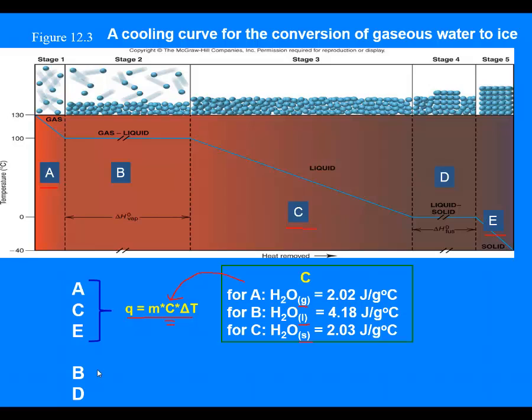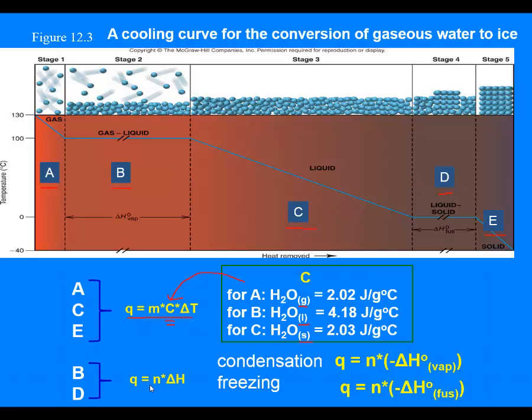Now, if I consider regions B here and D, as I go through phase changes, there's no change in temperature. So I expect I'm going to use an equation that does not have a delta T in it. So for changes in states of matter, we're going to be dealing with the heat energy change is equal to the number of moles. Now notice here in the specific heat, I was using mass in grams. For the enthalpy changes related to the amount of matter that I have to find the heat energy of phase changes, we're going to use number of moles. So I'm using m versus n here.